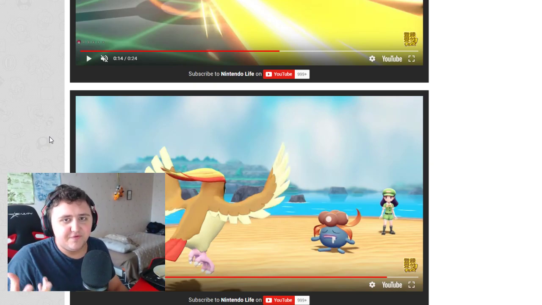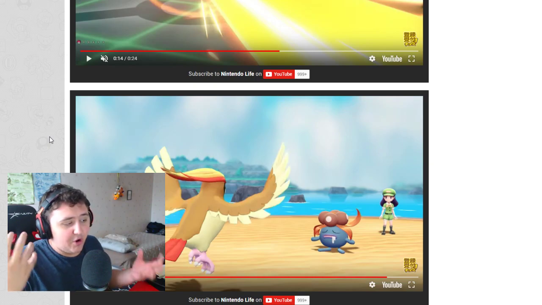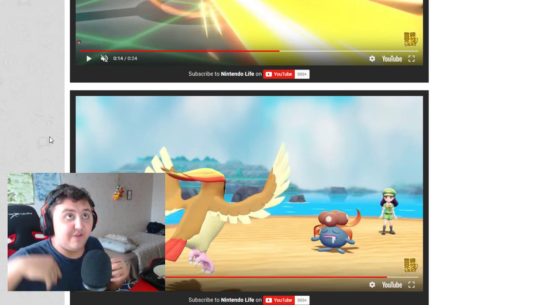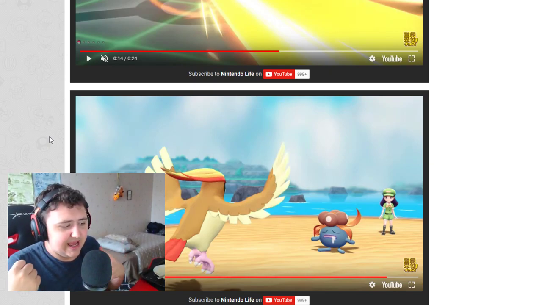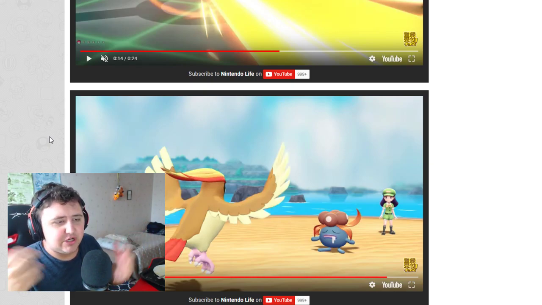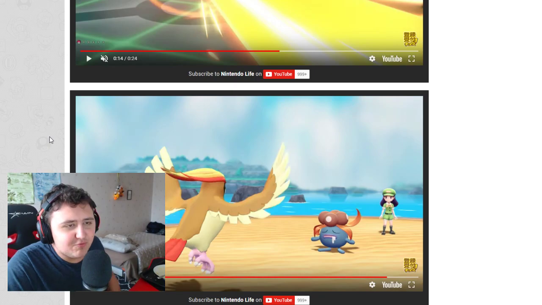I feel like each move that's physical should be shown physically. If a Pokemon is using Fly, then it should fly up in the sky and fly down, actually hit the Pokemon physically. If you're using Mega Punch or Mega Kick or whatever it is, or Double Kick, whatever, then I feel like the Pokemon should physically use that move. I feel like that just would be better.